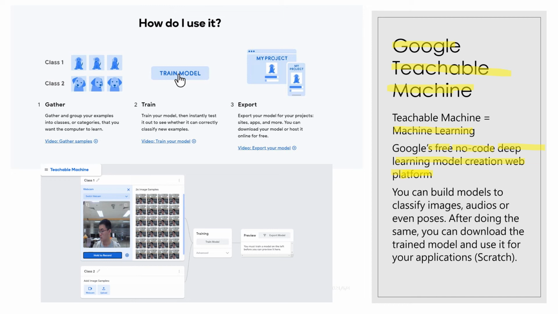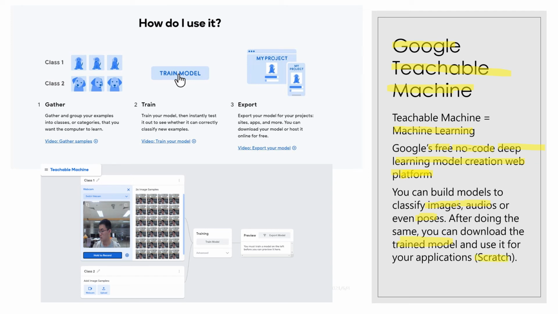For example, you can recognize the image to continue the interactive story, or you can provide images to teach the student whether they wear a mask or not. So the machine learning can determine whether the children have a mask or do not have a mask. So you can do this kind of training. You can change image, audios, or pose. After you have trained the model, you can put it into Scratch.